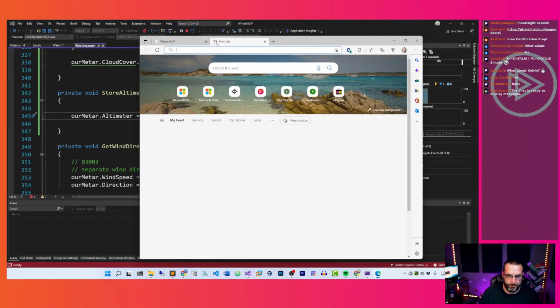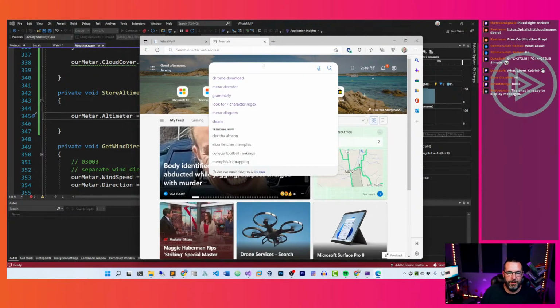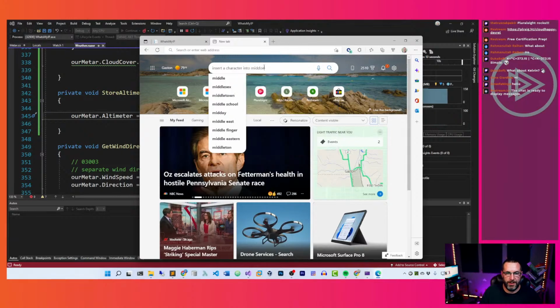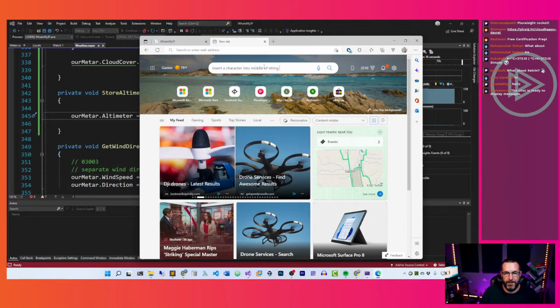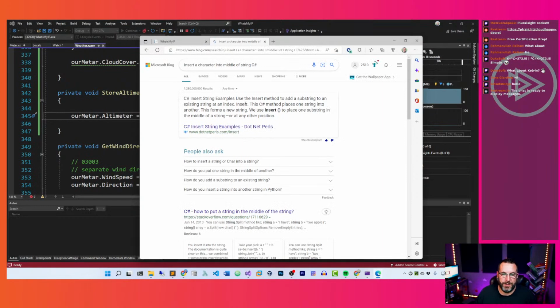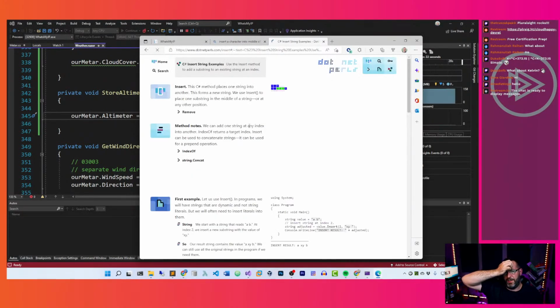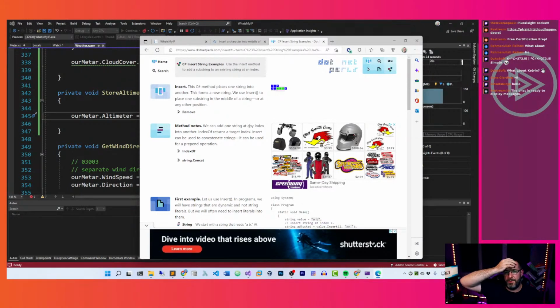Let's just look it up in Google or Bing. Insert a character into middle of string C#. See if somebody else has a smarter solution than what I'm thinking of in my head right now. This C# method places one string into another. It forms a new string. We use insert.